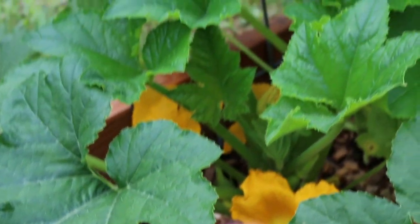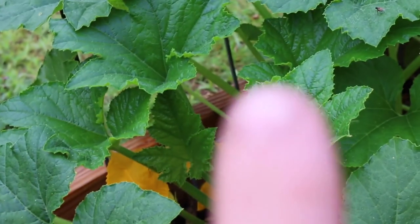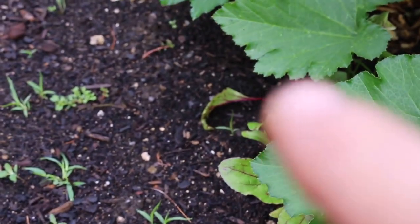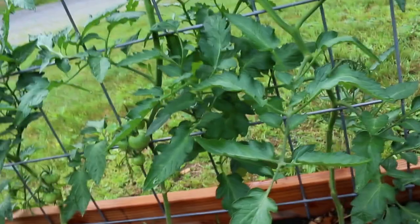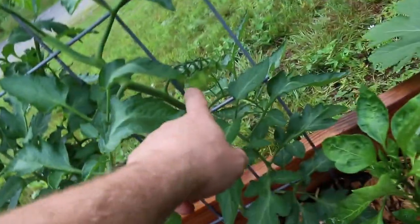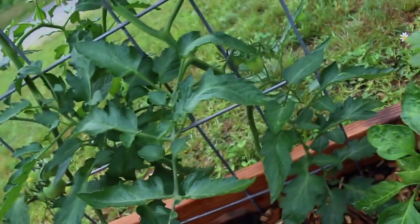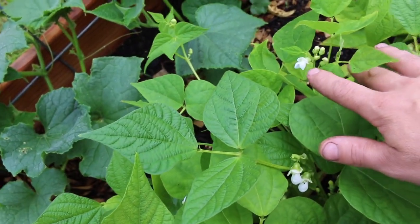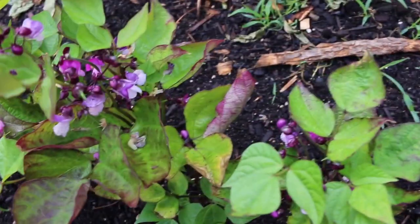They're going from over here where we have summer squash, two rows of beets. Beets are over here under the zucchini plants, a little bit to the tomato plants. Just look at all the little tomatoes we already have. And then they're also coming over here and going on the cucumbers. I'm sure they've been going to all the string beans — I just haven't seen them yet. We got more string beans over here.